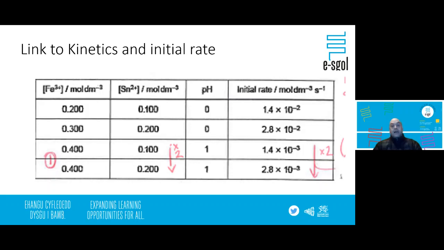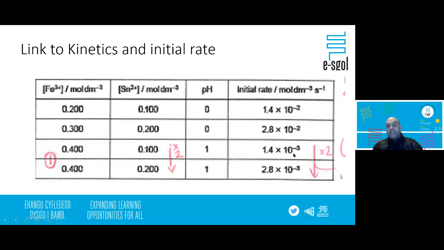Okay, so that's one way of doing it, just literally looking at your pH scale and merging it into the whole rates of reaction kind of thing here. If we look at what's happened to our rate, the one thing that sticks out in my head is this run here, run 1 and run 3. And you can see that the rate's changed by a factor of 10.